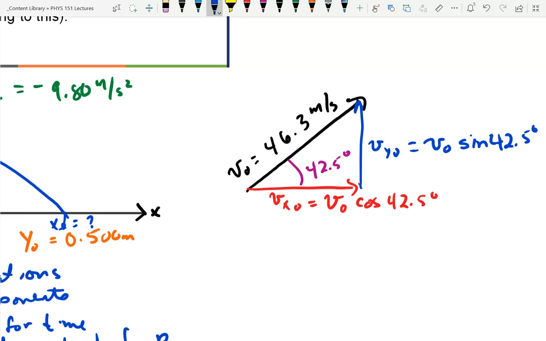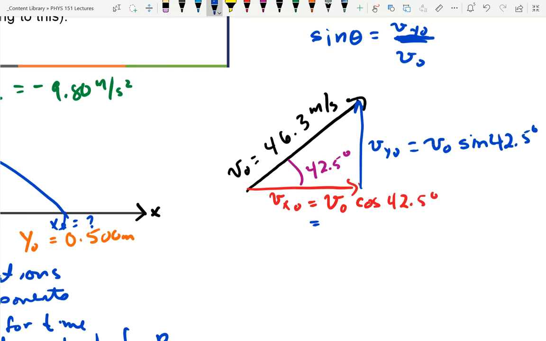Now, how does me saying it's opposite side mean it's sine? Because sine theta is opposite over hypotenuse. And since the hypotenuse is what we know, then it's opposite and hypotenuse I'm relating. Sine is the one that does it for me. And so you should not jump to these unless you're already comfortable with sine of theta is equal to opposite, Vy0, over hypotenuse, V0. And so with that division, then you multiply both sides by V0 and you get the equation I wrote.